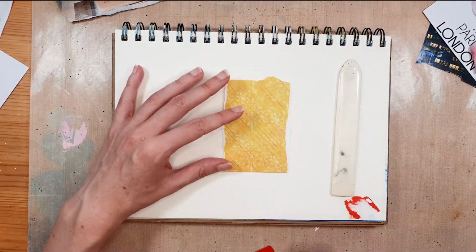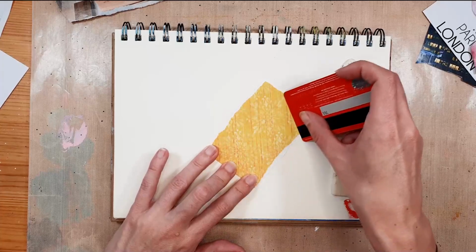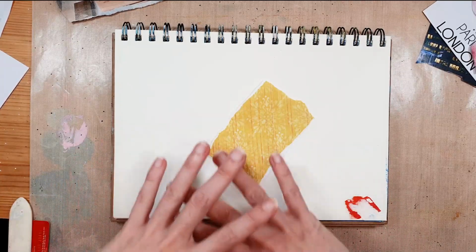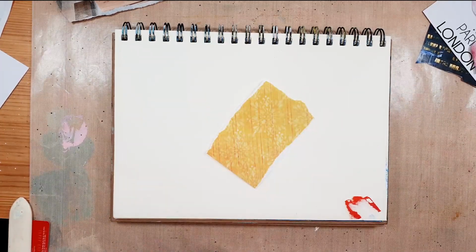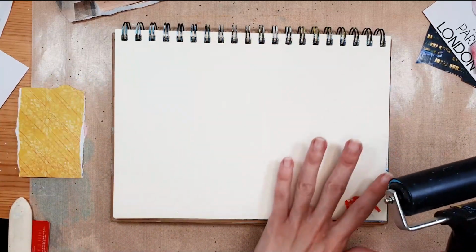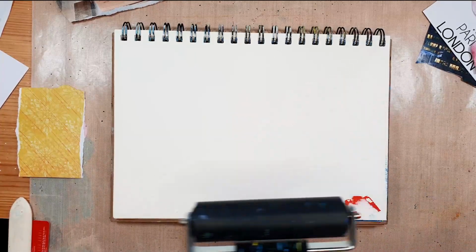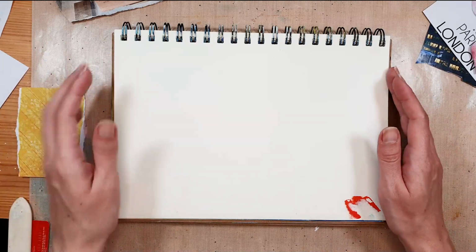If you don't have this one, an old credit card will do a perfect job to iron out the glue and bubbles. So these two will practically do the same thing. And if you have larger images that you want to glue down and iron out, then I suggest you use a brayer. For example, if I had a very large image here and I carefully start gluing it over here, I can do this on top to iron out all the bubbles or places where it's not evenly glued down.